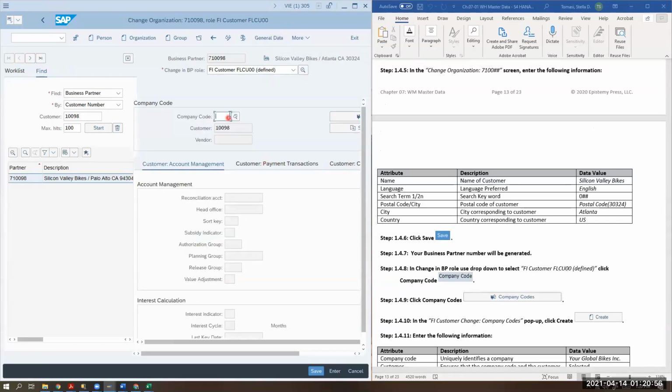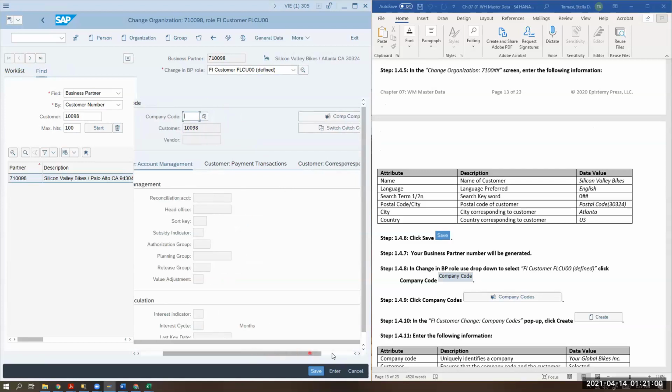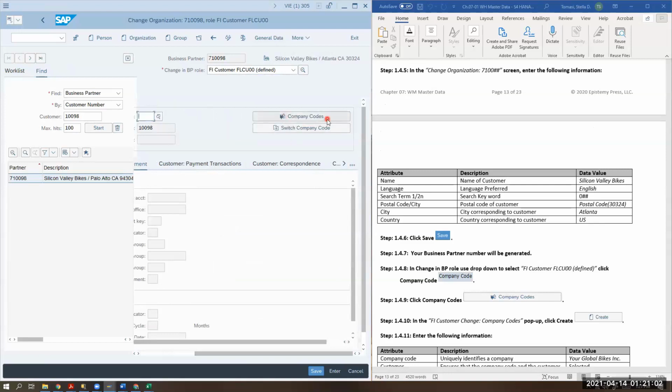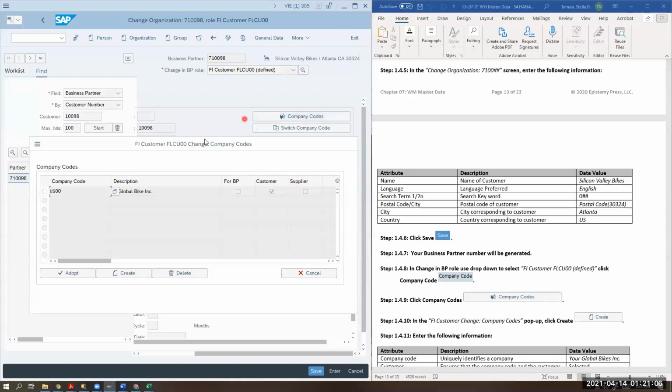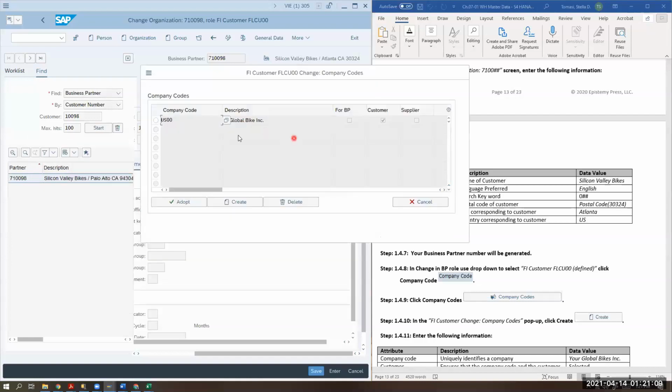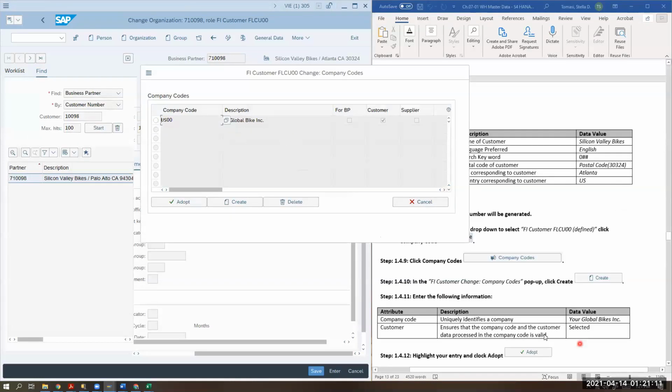When we do that, you'll notice that the company code here is blank. What we're going to do is click on this company code button, and add in our company here. And so we're going to click on this create button. An empty row will open up.